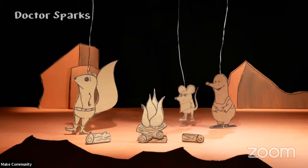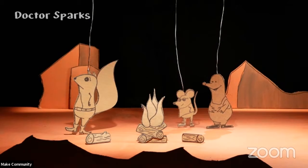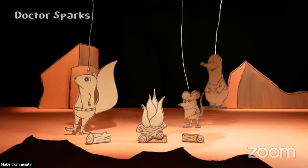Well, I think a s'more and a hot dog is much better than just a lost burnt hot dog that wasn't very good to begin with. Martian Mole, is that enough, do you think? Yes. All right. All right, well, wonderful. Okay, so Martian Mouse quickly makes a s'more and a hot dog to make it up to Martian Mole that she had dropped the hot dog into the fire. And all is forgiven.